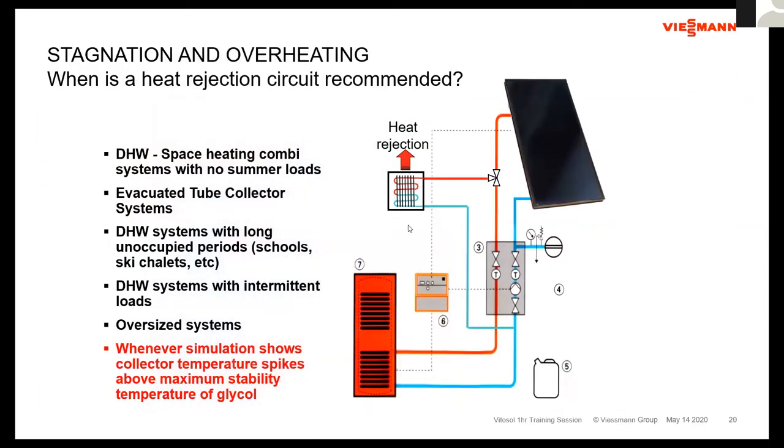So as far as safe operation of systems, when we have frequent potential for overheating, we would want to add a heat rejection system to these collectors that can drive to very high temperatures. Those would be your domestic hot water space heating systems where you have no summer load. Steve and I joke a lot of times there. Basically, when we see requests for space heating simulations for solar thermal applications, we always recommend maybe you should add a pool in there to add some summer load to help us get rid of that heat.